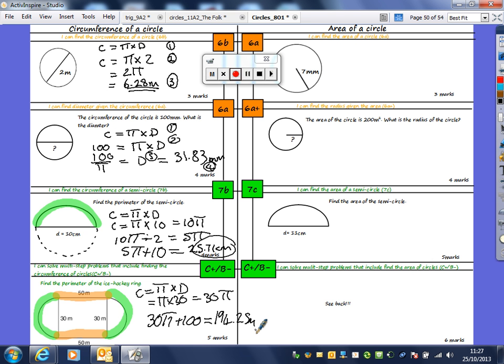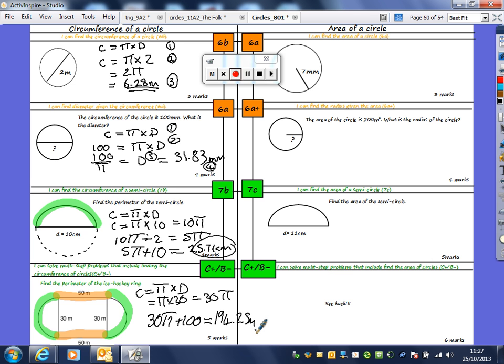Yes, Charlotte? I don't know how I've done it, but I've got all answers. That's fine, you got the marks. Yeah, but I've only got the answer. Okay, you got the answer right. Get the marks. You've thought about it in your head and you've got the answer, just give yourself the marks for now. But you drop the mark because you haven't put the units of measure on the end, have you?